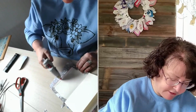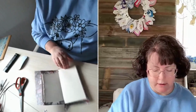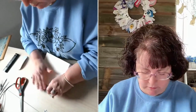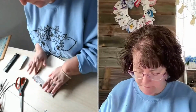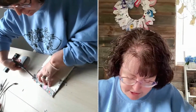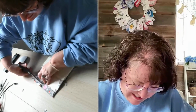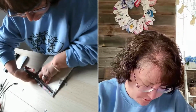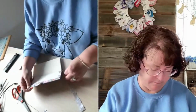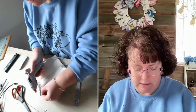But we're not done. You think, okay, that's the last piece, but we're not done. And you see, I haven't even filled up my glue stick yet with this piece. So it takes very little glue to do this. And then I'm going to come back because I still have extra and cut where the extra was. Then add my glue down on these pieces at the end.